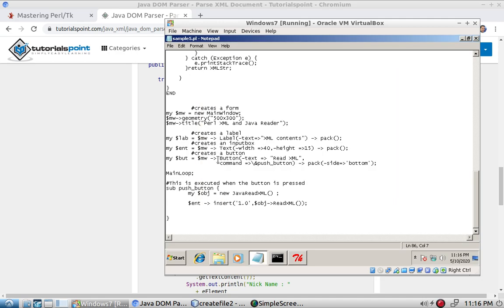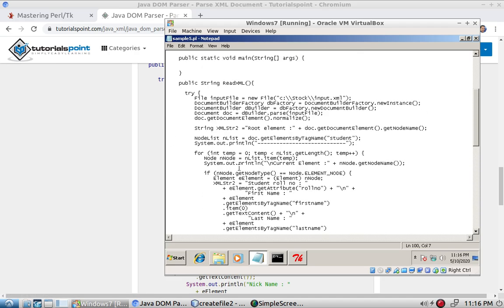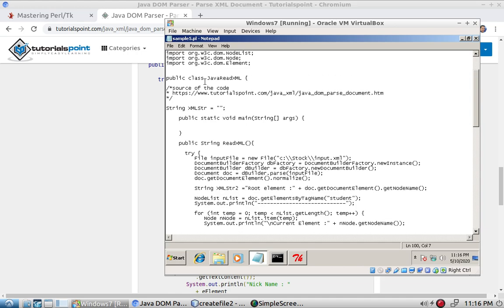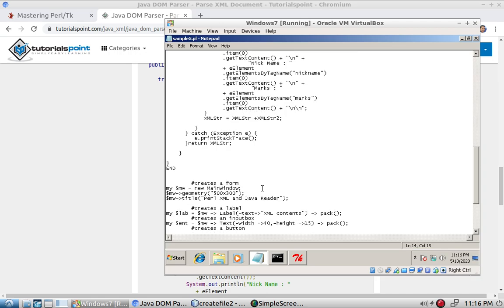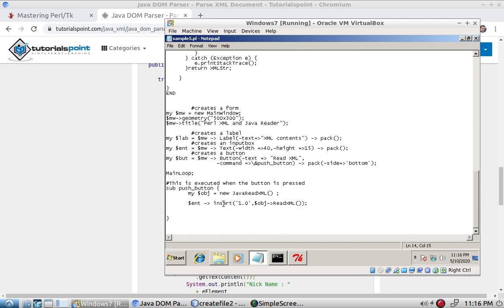By clicking the button, it will execute this subroutine. I created an instance of the Java class called Java Read XML, which is this one. I created an instance of this class, and then I simply called the method.